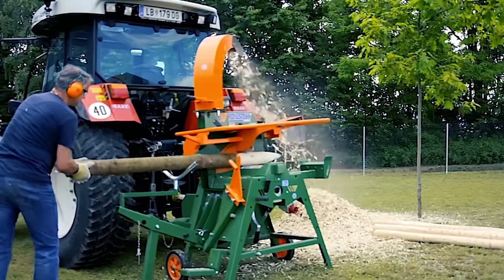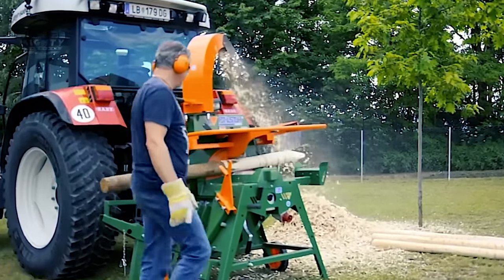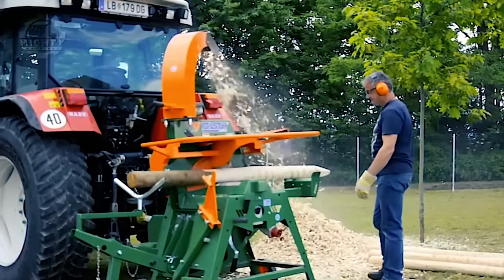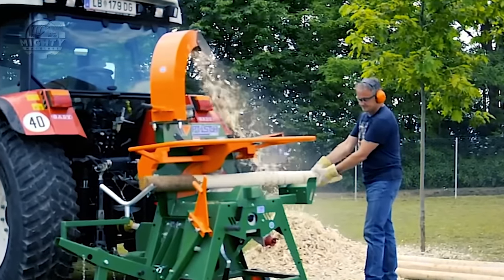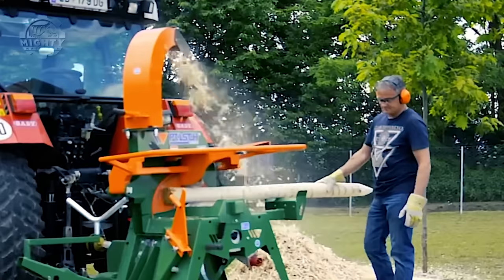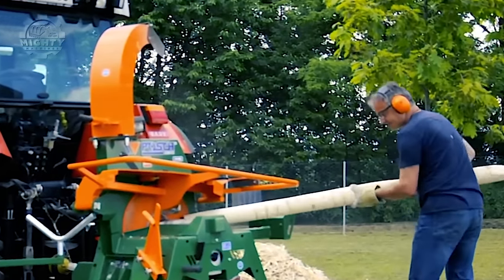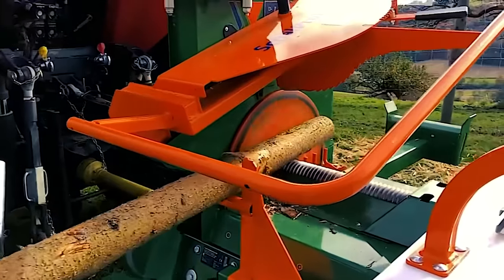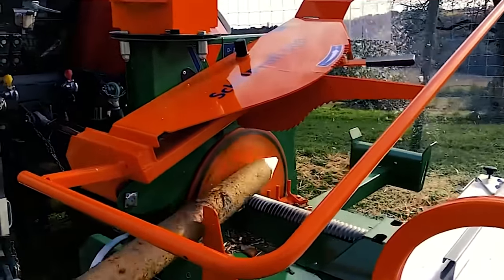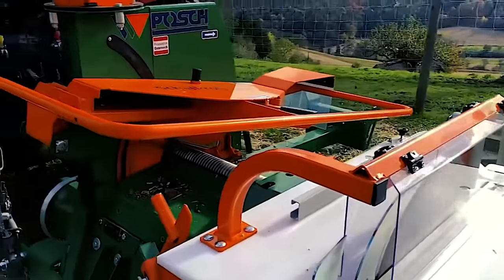To make this machine work, operators need to place the log on the feeder so the debarking process can start. Since this has an adjustable feed, the surface quality can also be altered so that the target result can be achieved faster. This machine is capable of reaching 9 running meters per minute while working with logs that have 15 centimeter diameter. After the process, the built-in ejector fan of the machine automatically discharges the process chips. Truly, debarking is made as easy as 1, 2, 3.